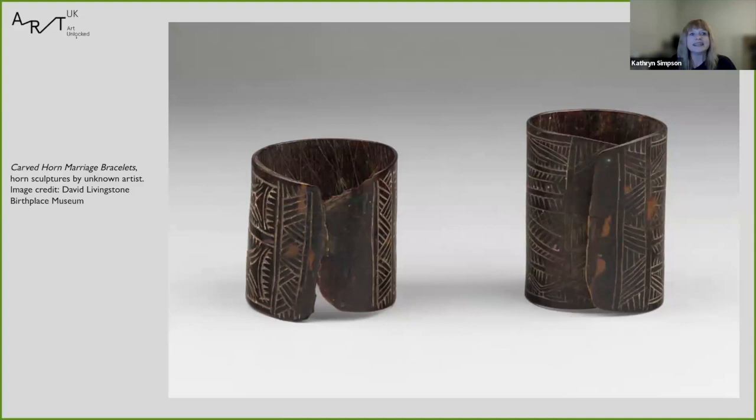These horn marriage cuffs are also another interesting example of something that we know little of. We know that we acquired them at the museum in November 1988, but we know little of the story behind them. Marriage cuffs or bracelets speak to a wealth of personal and community relationships, but how do we tell their story? We might have no way of knowing the original creator, wearer or owner, but we can understand how they would have held the arms — how being made of horn means that after a while they would have warmed up to body temperature, becoming part of the person wearing them. Whilst we cannot yet connect any women's names or stories to these bracelets, we have learned that not all women are absent from or mute from the accounts of Livingstone's travels. Some representations of women have always been there, but they've somehow remained unseen.